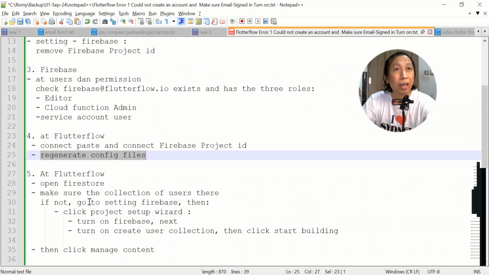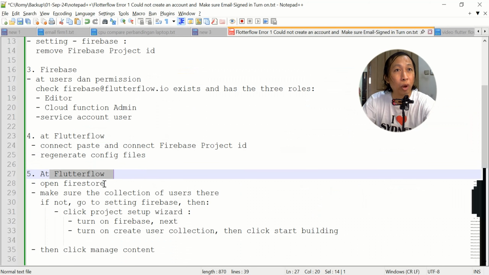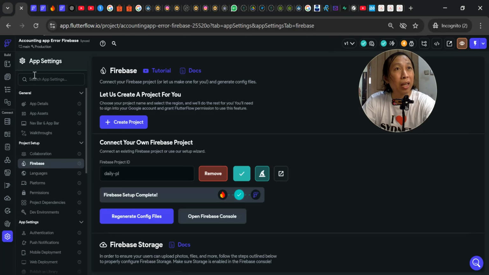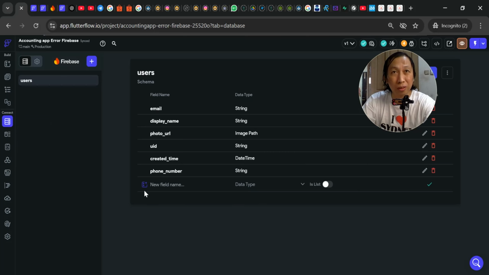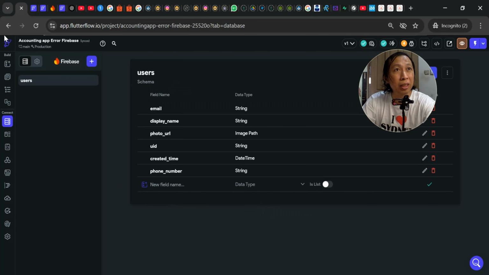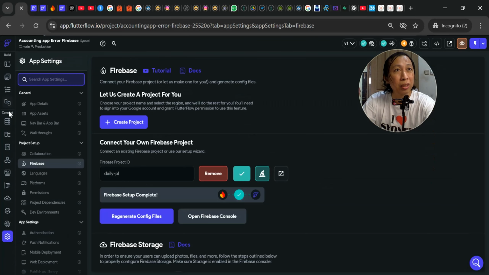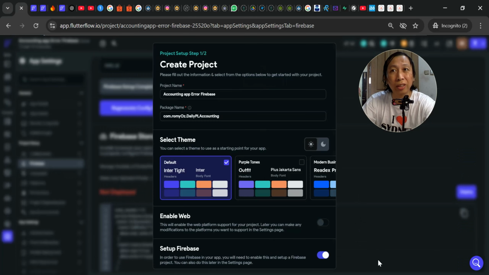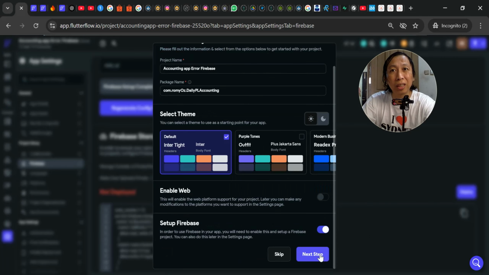Done. Then at Flutterflow, we open Firestore again and make sure the user collection is there. If not, we go to Settings, Firebase, and run the automatic project setup widget, check this, click next, and check here.